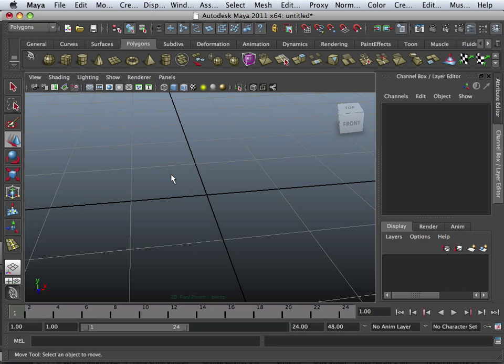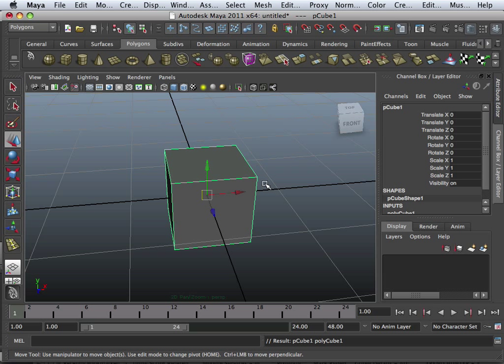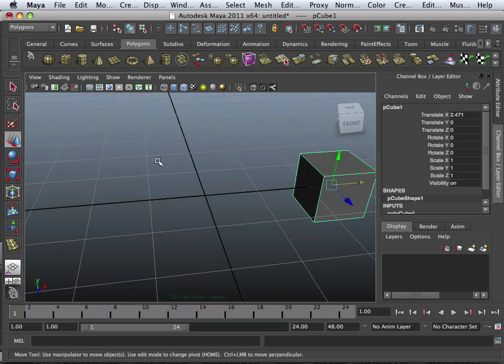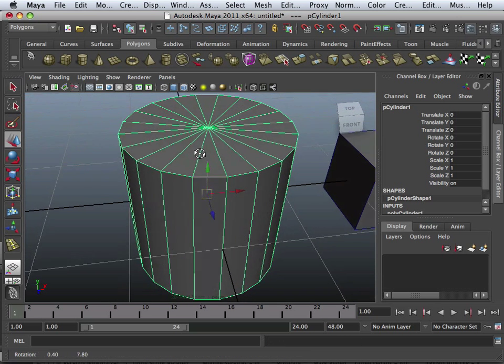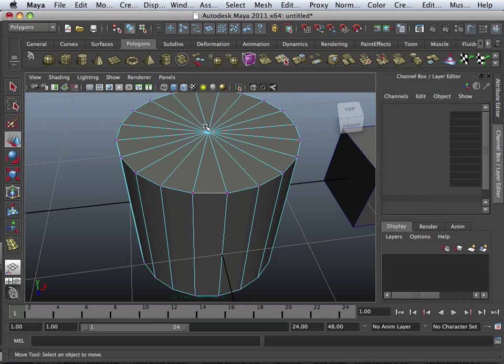All right, now why I had to show you triangle versus quad is very easy. In Maya, there's several polygon primitives, and the new user falls into this trap where they think they can make anything out of anything using these polygon primitives. And that's certainly true, but I would say start with a box.